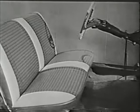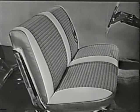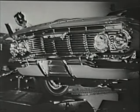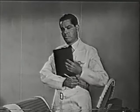Here at engineering, we've put the best features of all the Chevys into this 61. We've added some extra touches. Take this seat. We dropped the floor pan. Now the seats are higher and more comfortable. We moved the gas tank forward for a more useful trunk space. And that solid body by Fisher rides quieter than any car we've ever made before. Personally, I think this is the best car we've ever built.